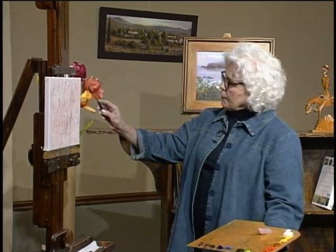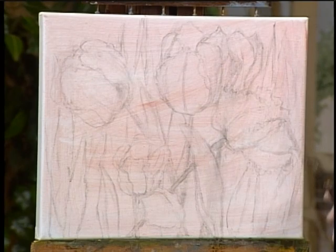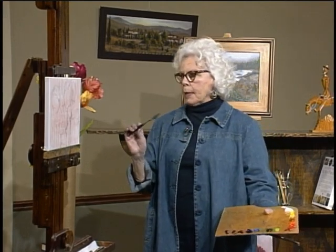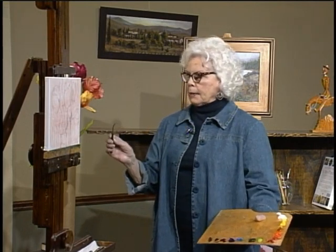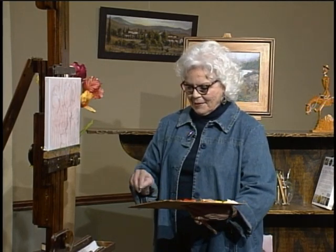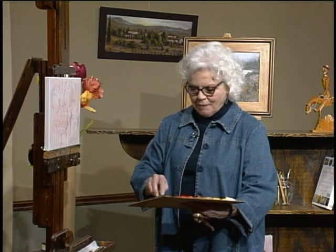So if the grayed violet is my complement, then that's what I'm going to put on in the background. You always have that choice. Do you want your painting to be high key or low key? A low key painting means that it's primarily darker. And a high key painting, such as this calls me to do, is light and bright and airy. So I think we're going to go with a high key painting today. I think that'll be fun because, after all, spring is in the air, and we want to get that feeling on our canvas.